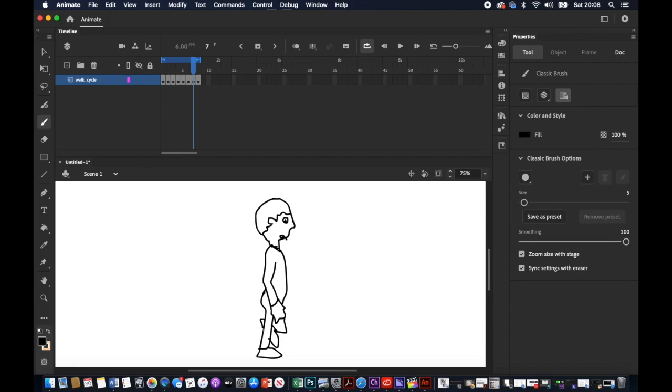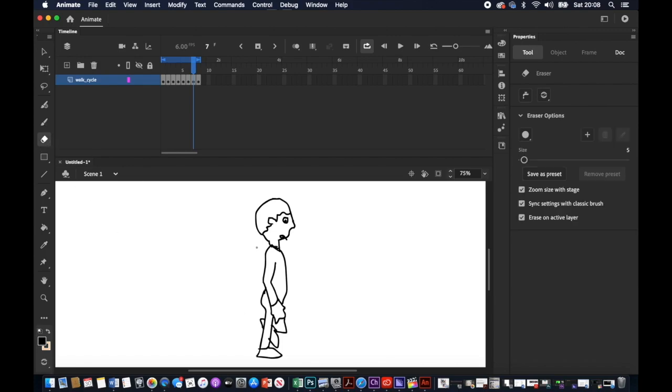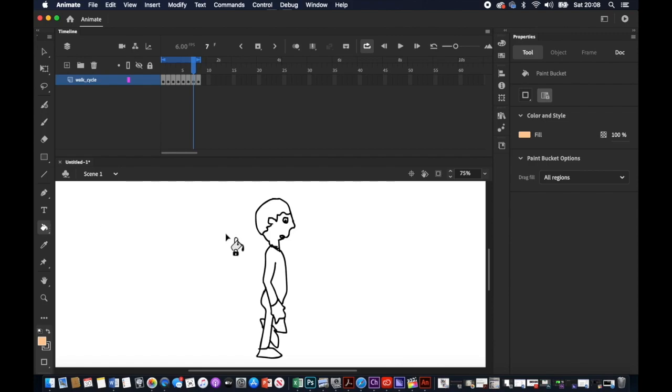I might just take my eraser in a bit on that one. Okay, and we're going back that way. We can then go to the flood fill, face and hand.